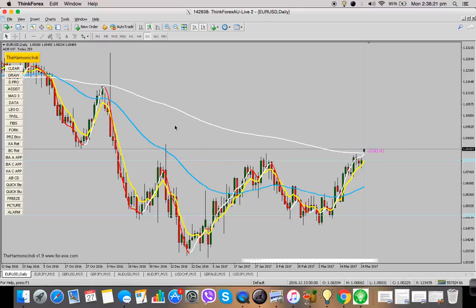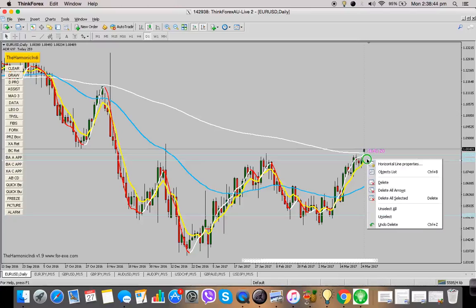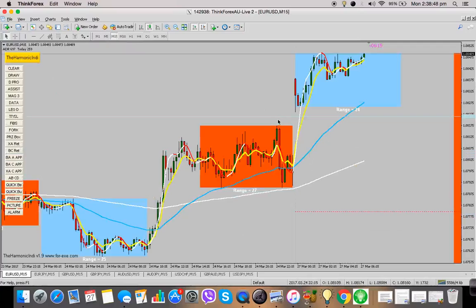The other thing that I like doing off the EMA 50 and the 200 on a higher time frame is to say, if I'm seeing a hit to the EMA 200 on a daily chart for whatever currency pair, I will be careful of taking a long trade off of this on a lower time frame. So I might say, okay, here's a hit to the 200. I'm going to drop a line there. Let me get rid of this one. Jump onto my 15-minute chart, and that's my line. Okay, that's where my line has been.